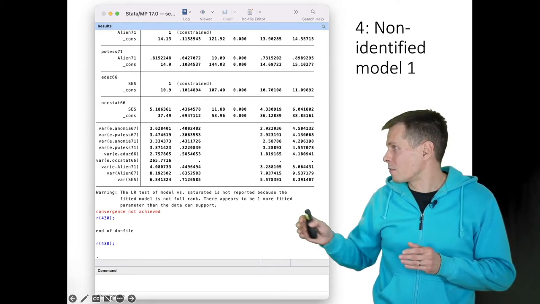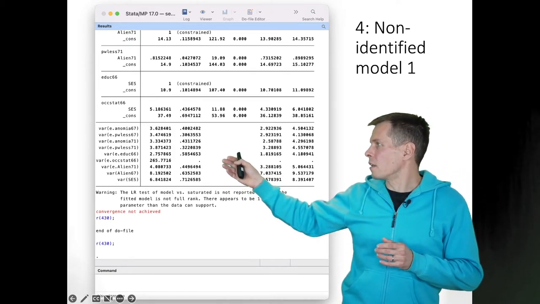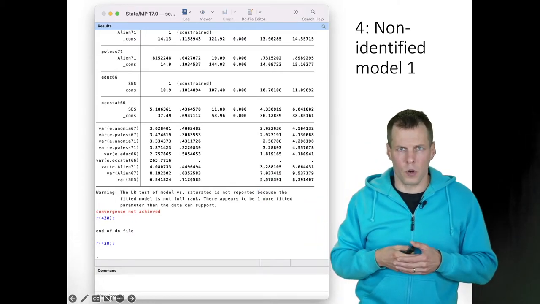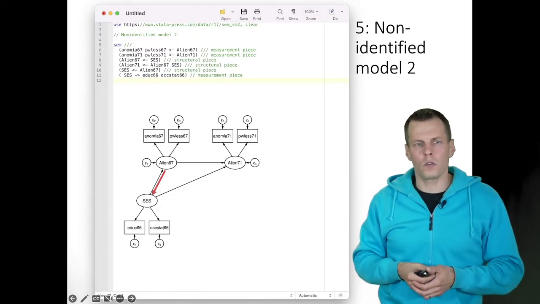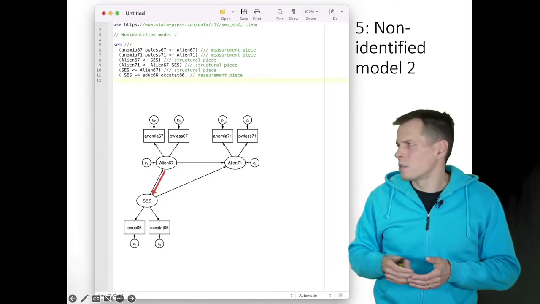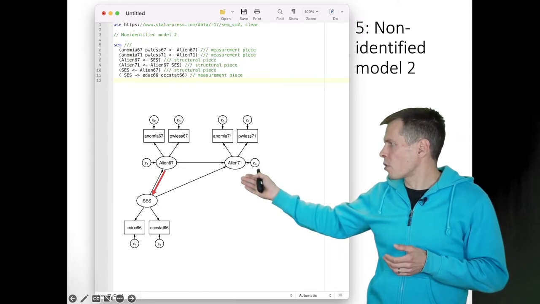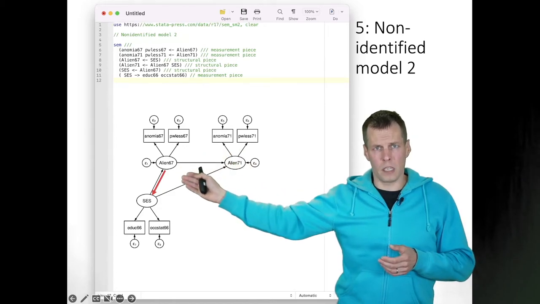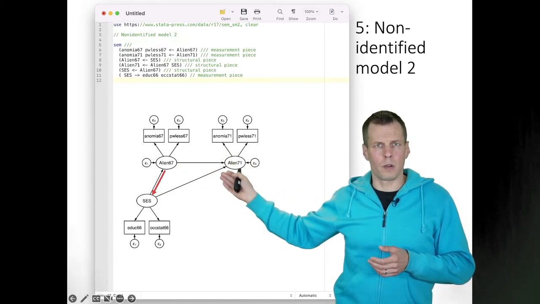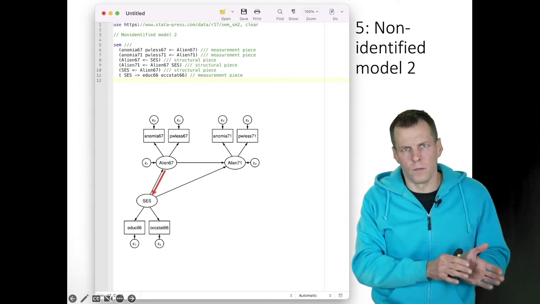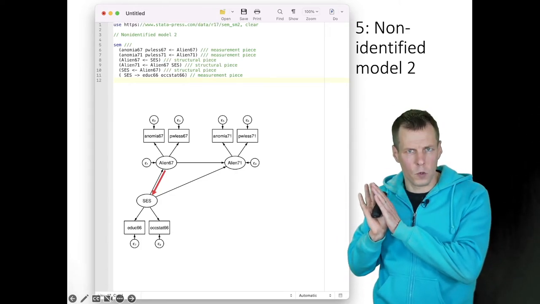And then you can see that it is the loadings of the SCS factor that are the problem here. We can also do another model that fails because of degrees of freedom. The degrees of freedom for this model is probably positive, but we have only three covariances between latent variables, and we're trying to estimate four paths. You can't estimate four things from three things, so it's not identified for sure.